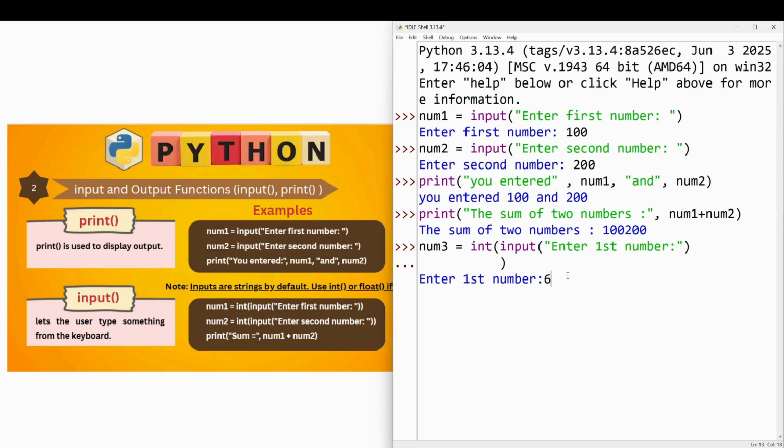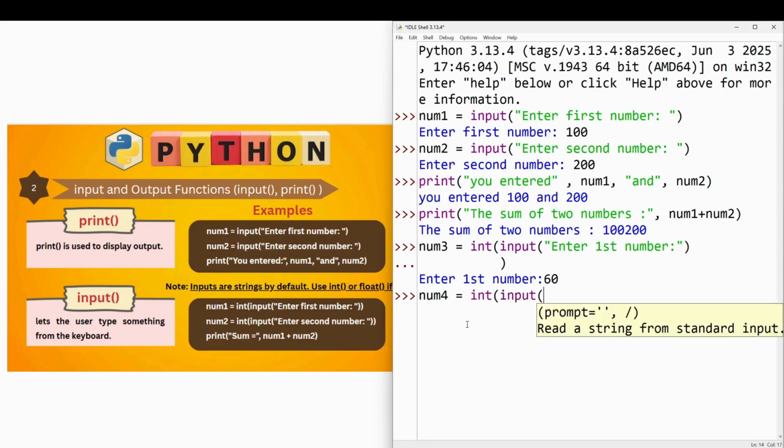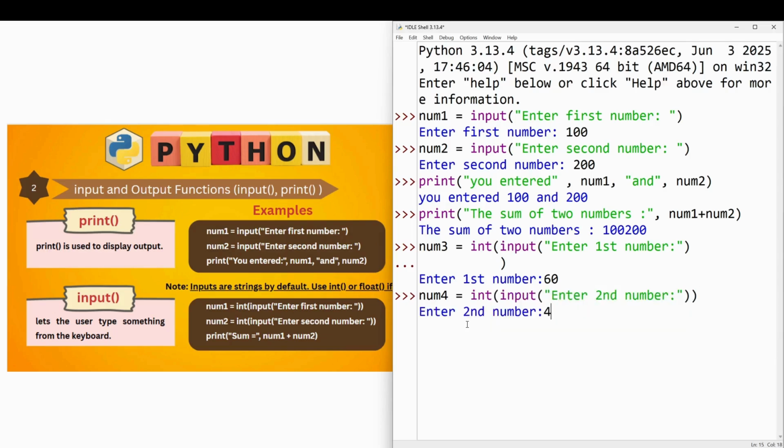Enter first number 60. Okay. Now it is stored in num3. Num3 variable got the number 60. Now one more input I'll get. Num4 equal to int input, enter second number. I say 40.